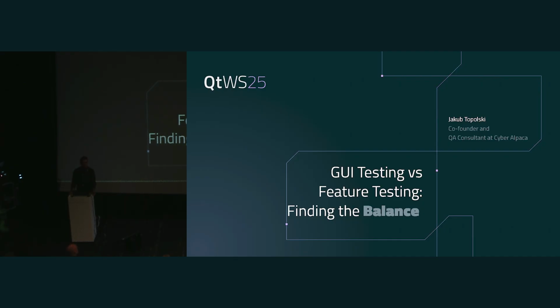My name is Jakub. I'm a QA consultant with Cyber Alpaca. I guess that most of you have not heard about us before. But for many years, we had this pleasure of working very closely with Squish and with people behind Squish Success. If you are not familiar with Squish, this is a really great GUI testing tool. And there are awesome, cute people at this event that can tell you more about it.